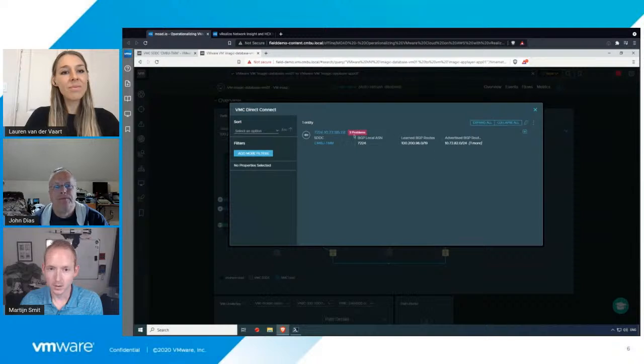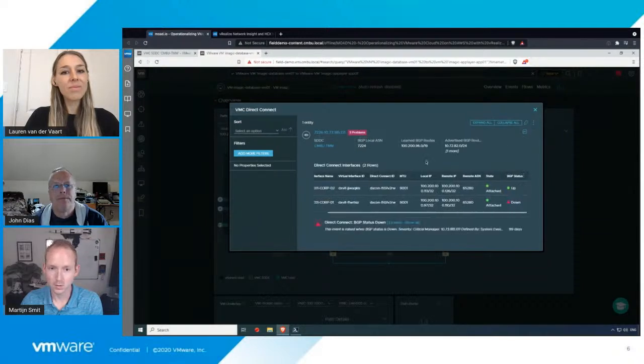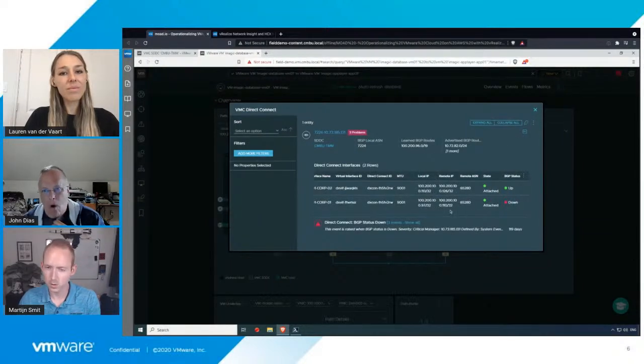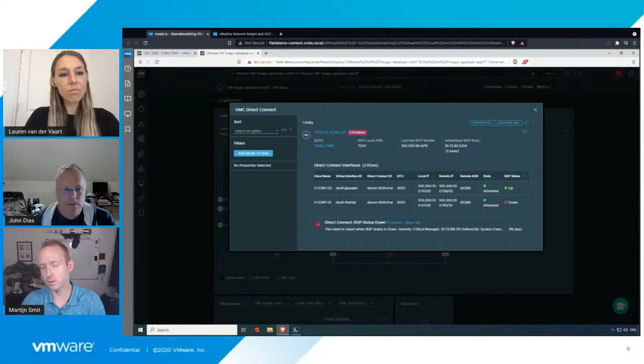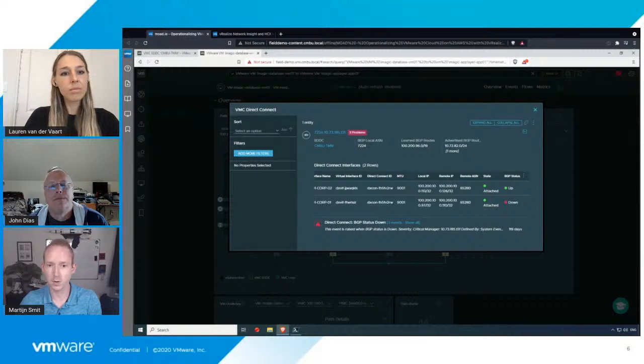But I wanted to show this one lastly, because we were also seeing that BGP error before I went into the VMC dashboard, right? And this is where it actually manifests. Those errors were attached to the VMC Direct Connect, so it also bubbles up to the actual SDDC itself. Meaning that if you're looking at the SDDC and your Direct Connect is having an issue, VR9 will tell you about that on the level of the SDDC.